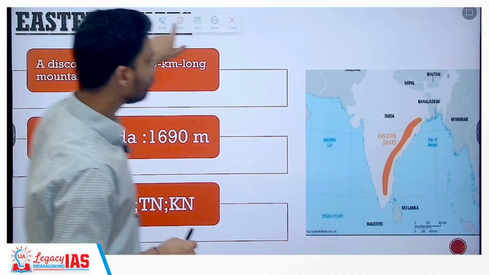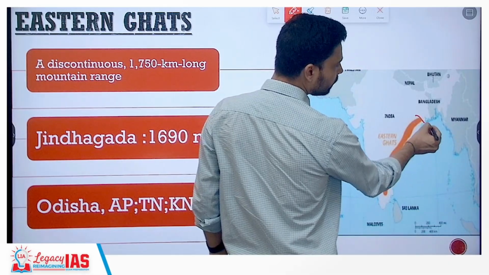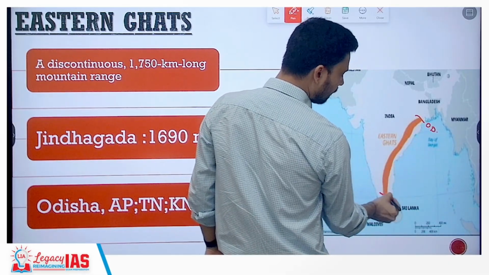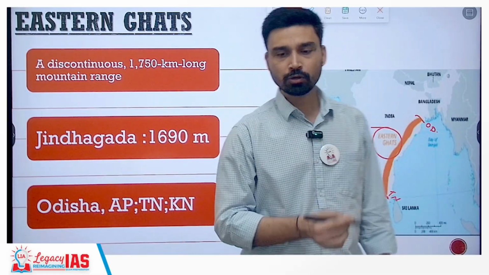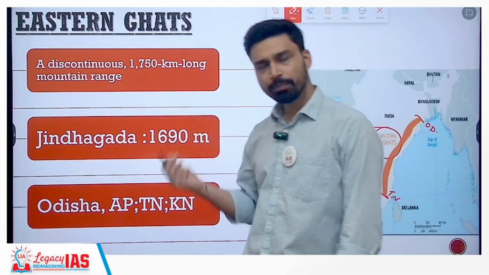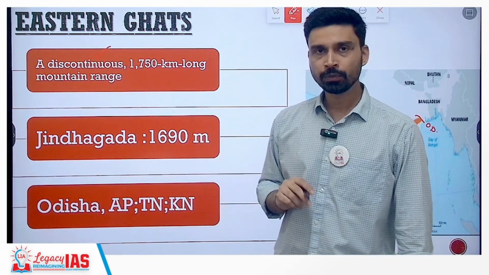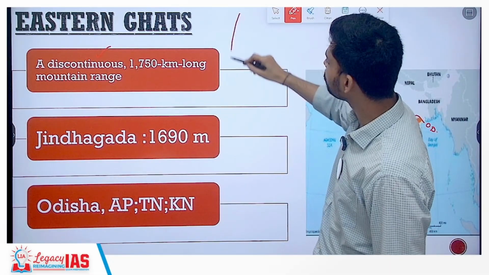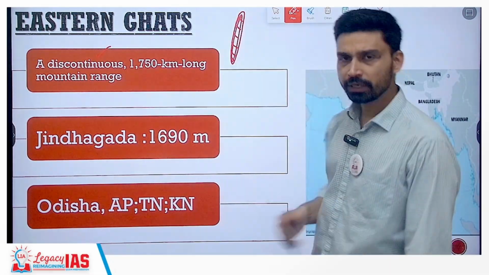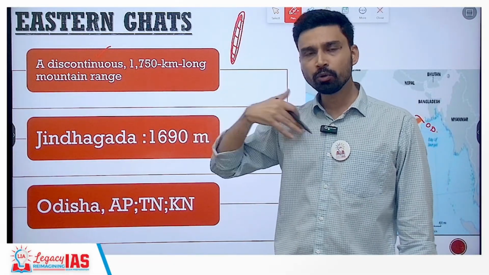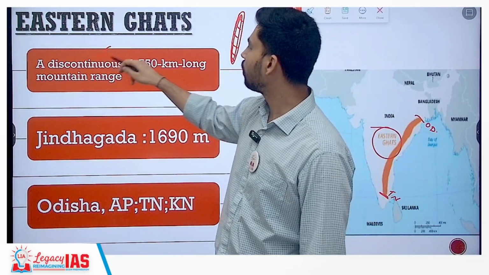Now, the next we have is on the eastern coast of India, extending all the way from the state of Odisha up to the Tamil Nadu, Karnataka border, is the Eastern Ghat Hills or Eastern Ghat Range. Eastern Ghat, compared to Western Ghat, is a relatively very discontinuous range. Why? Because I told you that except three places in Western Ghat, Thalghat, Borghat and Palghat, it is a continuous range. There is no discontinuity, no big gap as such. Eastern Ghat on the other hand has large scale discontinuities.